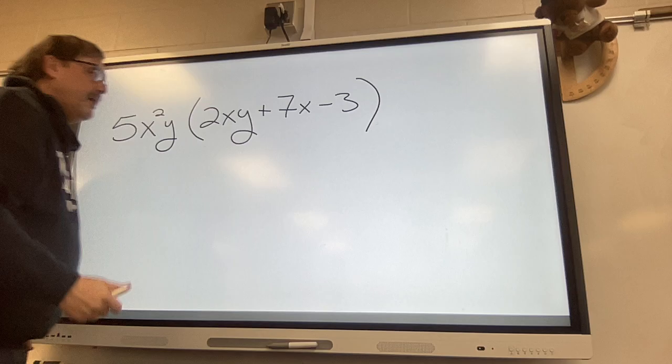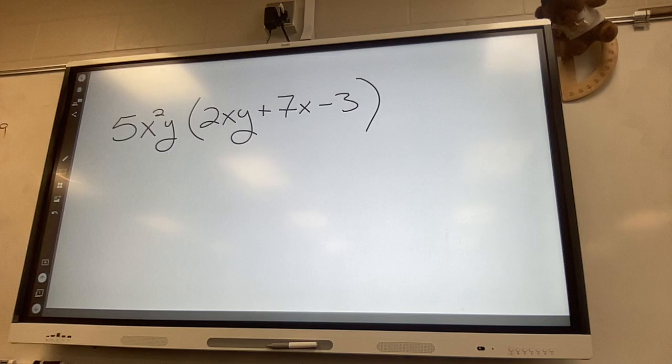All right then we did multiplying. The ones that got a little stinky were ones like this and it's the distributive property where the outside gets multiplied by everything and so I'm going to draw a little arrow that you don't have to draw but I'm going to draw that.